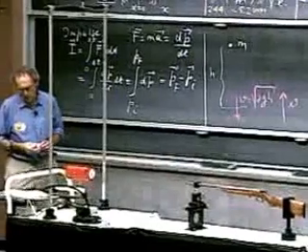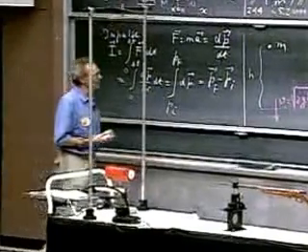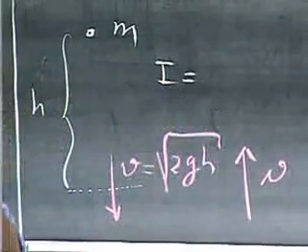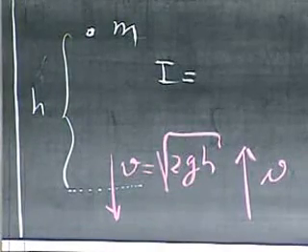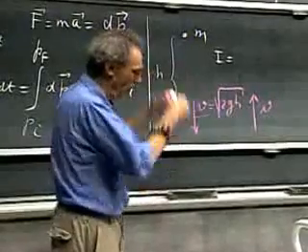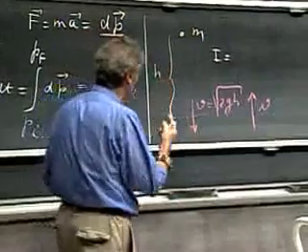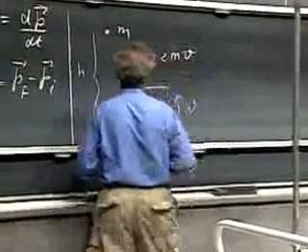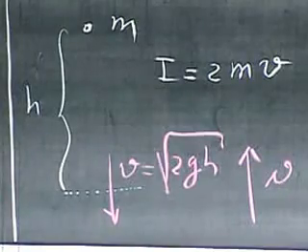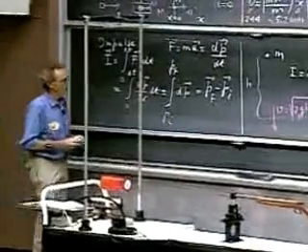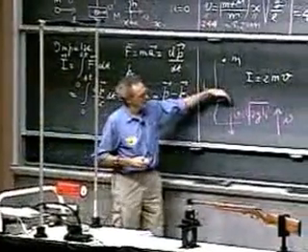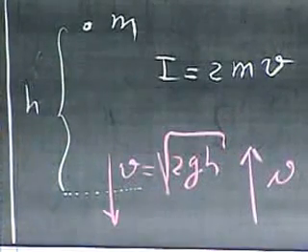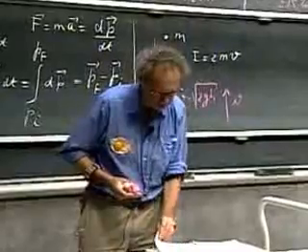And if that were indeed a completely elastic collision, then you can see that the impulse that is given to the ball as the ball hits the floor equals 2mv. The ball changes its momentum. It was first mv in this direction, and now it's mv in this direction, so the change is 2mv. So an impulse is given to the ball.